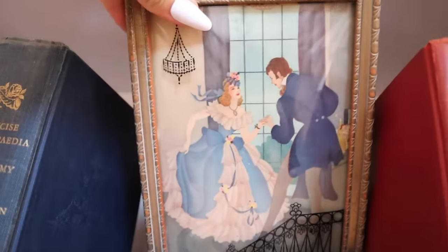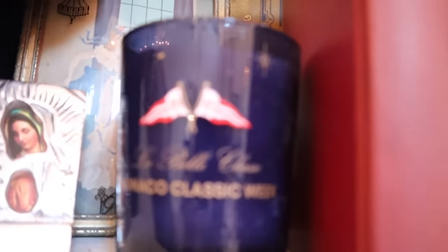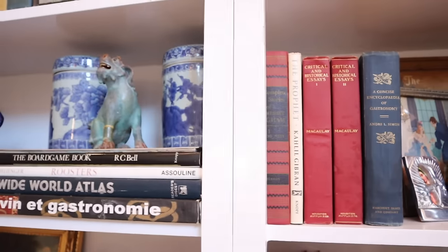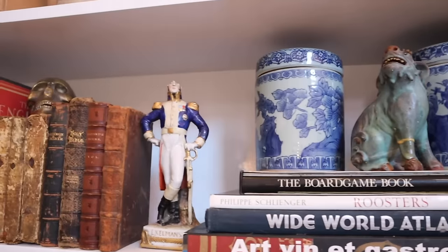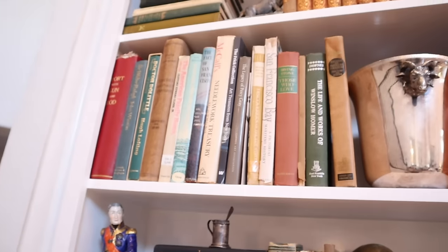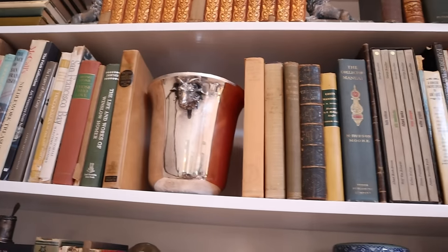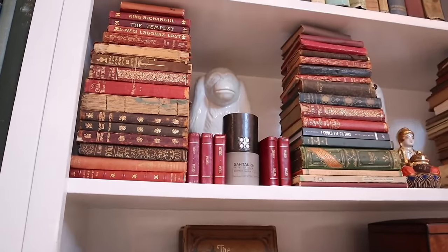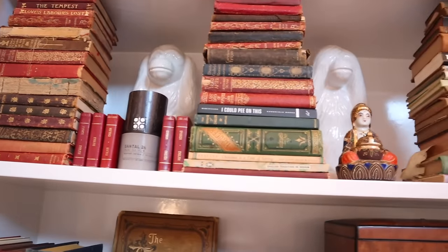And then this little picture I've had since I was little. I just loved romance as a little girl, and I feel so lucky that I'm living a fairy tale of my life right now. But when I was little, I just couldn't wait to become a wife and have a family. I have so many little small things in here that are so special of my husband's. That headless soldier actually fell in an earthquake that destroyed our house in 2014, and we had to rebuild.